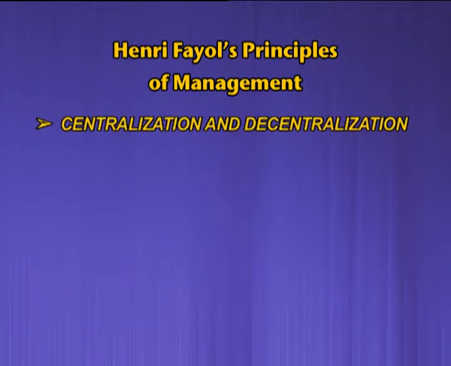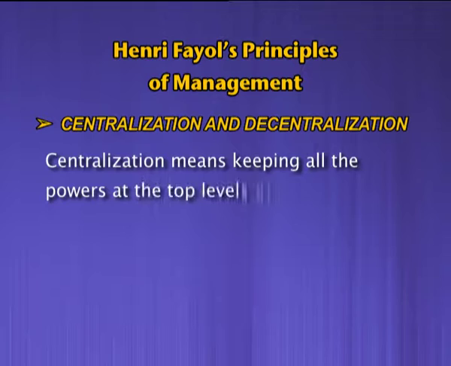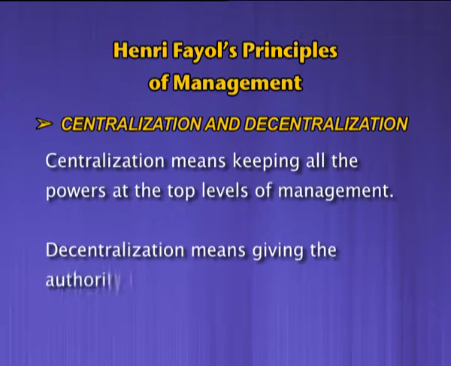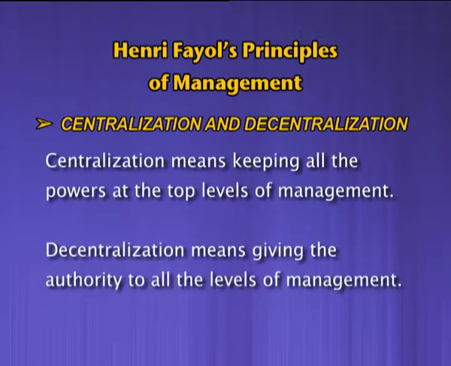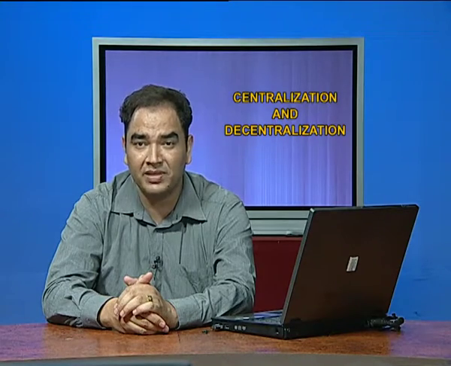Our next principle is centralization and decentralization. Centralization means keeping all the power at the top level of management, whereas decentralization means giving authority to all the levels of management. In our first episode, students, we discussed that we have three levels of management: the top level of management, the middle level of management, and the lower level of management.